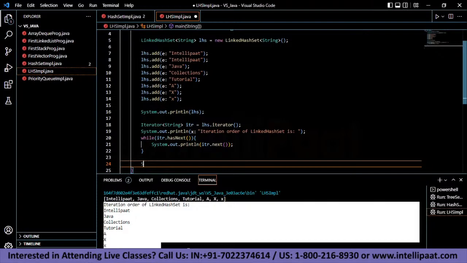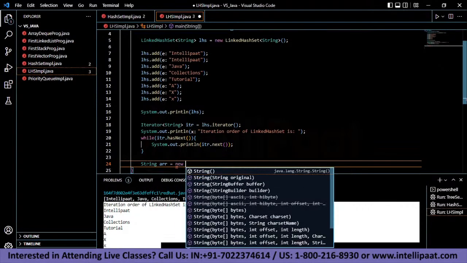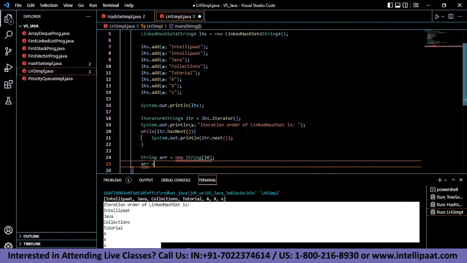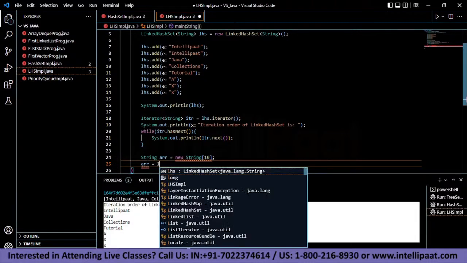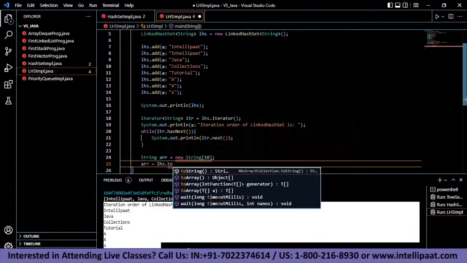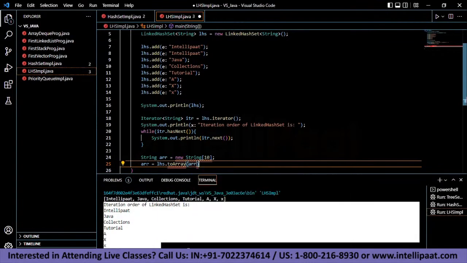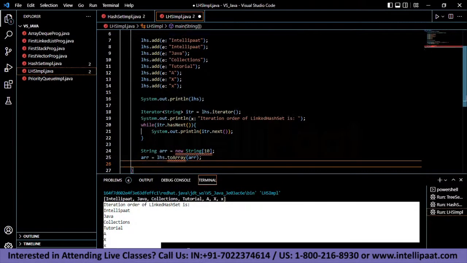To do that, we'll create a string array and we'll provide it a size of 10. Now we will convert our linked hash set object into an array using the toArray method. So the syntax to do that is LHS dot toArray and we'll pass arr as an argument, which is nothing but the array that we have created. Now the next step that will follow is printing the elements from this array.